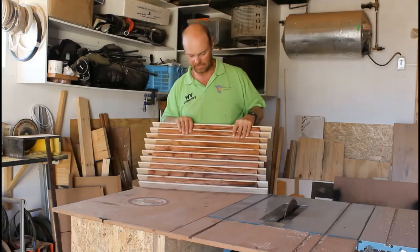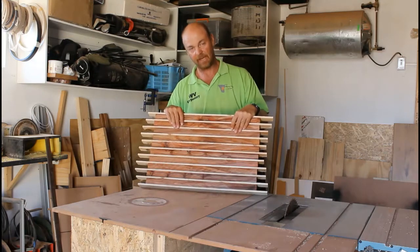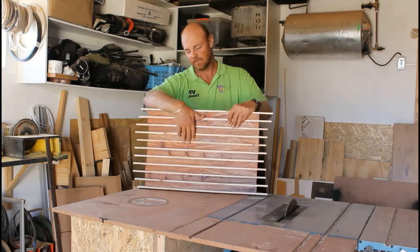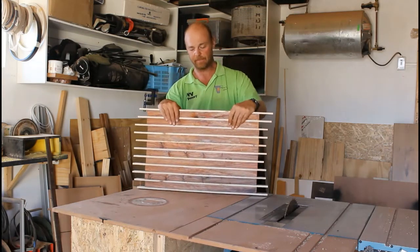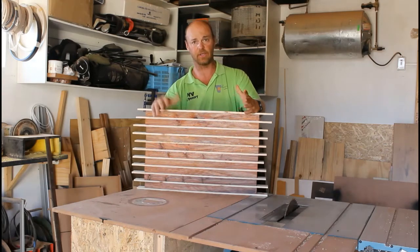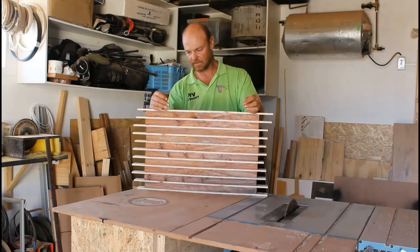Okay, so at this stage I just scraped off all the excess glue, but it would be awesome if you had a drum sander. Just clean it a bit, one or two times through the drum sander. But I don't have one, so I'm going to continue like this, and then I'll show you how I will do the flattening of this cutting board.